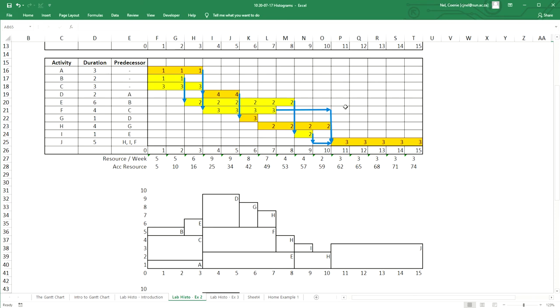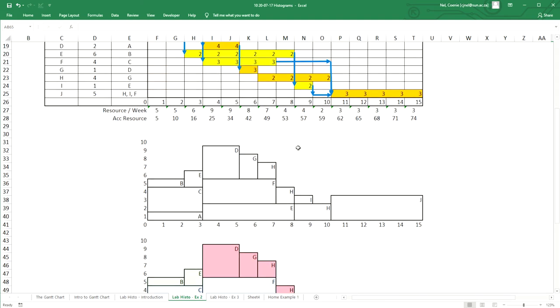And just by looking at this, you can see I've already filled in my critical activities. The yellow ones are not critical. The horizontal lines show float that I have on my project. So if I go and draw this one up now, it's going to look like this. And you can see it starts with a resource load of 5. Remember, 1, 2, 3, 4, 5. And then it goes up to 9 at week 3. And then it stays for 2 days, and then it goes down again.